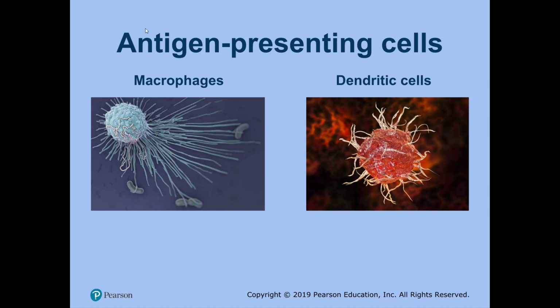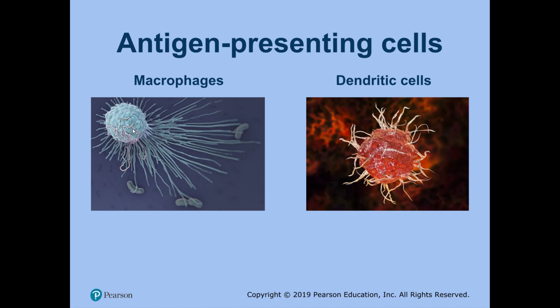Okay, so we also have in our body antigen presenting cells. They're also called APCs. And there are two types, the macrophages and the dendritic cells. As you can see, they both have these tentacle things, and they sit around near our body's openings because they're basically ready to kill and gobble up. They're there to grab bacteria or viruses that invade our body, and after they grab them, they draw them in and gobble them up.